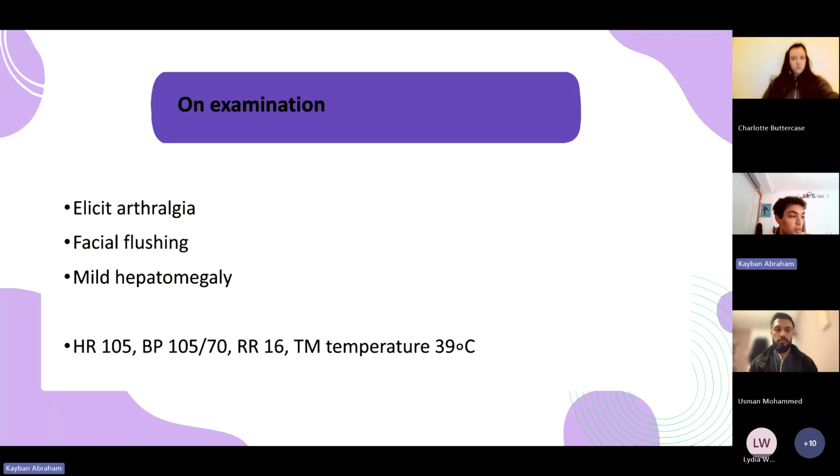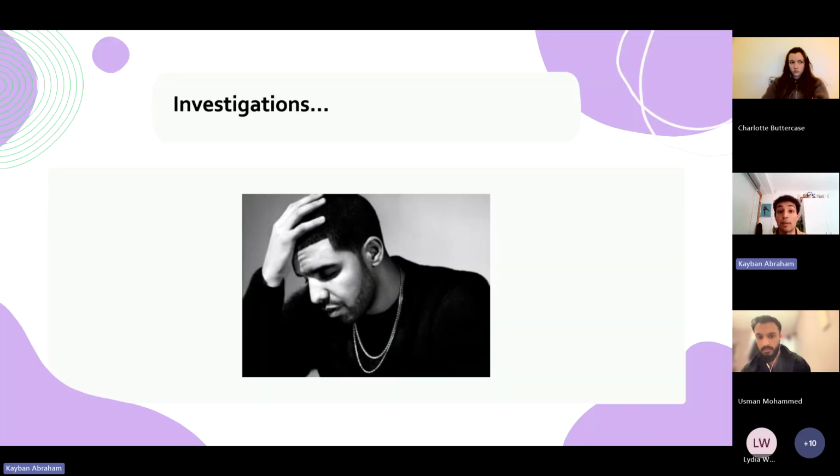Okay, so you do your examination and you notice that you poke his joint and it hurts a little bit. He looks a bit red in the face. Again, your clinical examinations are excellent. You know he's got a slightly big liver as well. And then you do your observations. Seems okay, except for his temperature, which is a bit high. So we're getting the picture that obviously something's happening. There's some sort of infection, but how are we going to localize the infection? How are you going to pick what investigations you want?